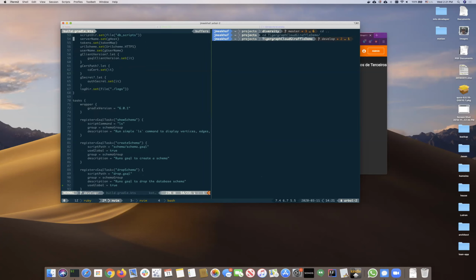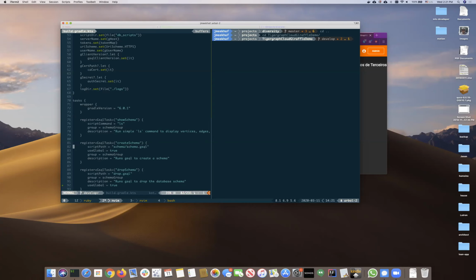So the task John is talking about is called show schema. And there's two different ways of telling a GSQL task what to do. We either give it a literal string as a command to run, or we give it a more complicated file path that executes that file.